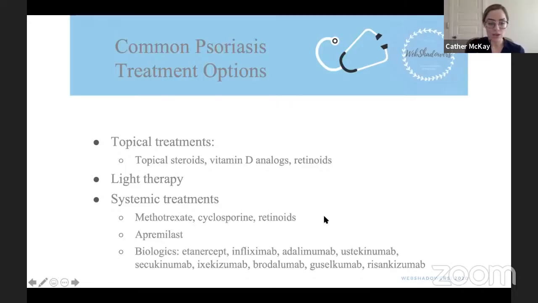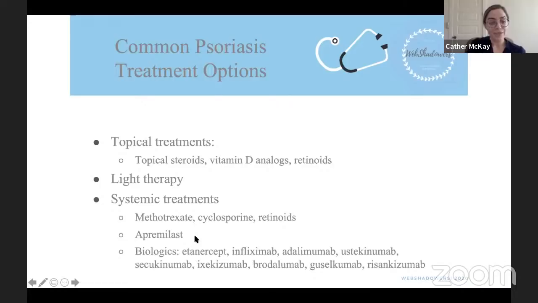Systemic treatments: methotrexate and cyclosporine, you remember those are also used in atopic dermatitis because they are just broad, they decrease inflammation, there's nothing really specific about them. So they can be used for a lot of different conditions. Oral retinoids can be used, like we use Accutane for acne, but there's something called Soriatane that's similar. It's a retinoid, a vitamin A derivative, and it helps the skin normalize rather than thickening up. It does not address the joints, so it would only be used for skin psoriasis.